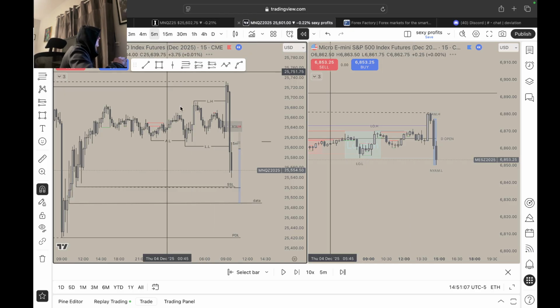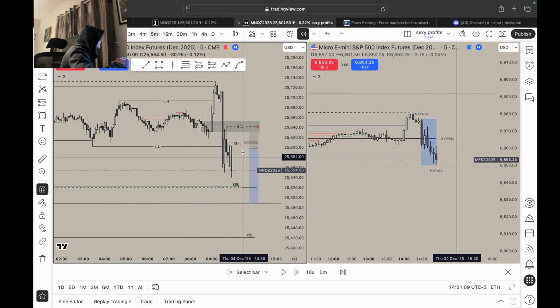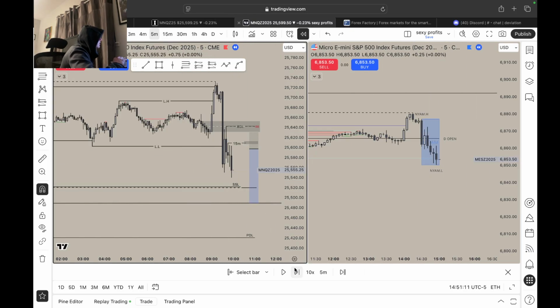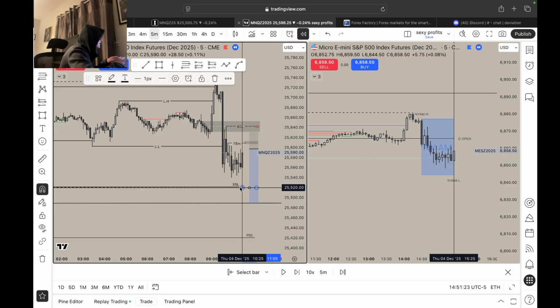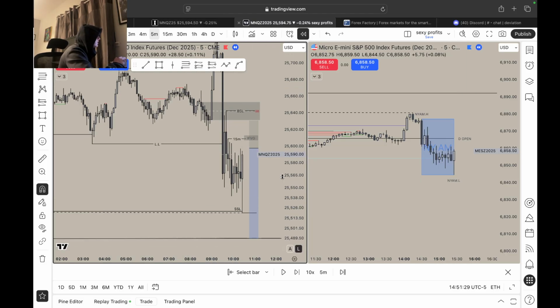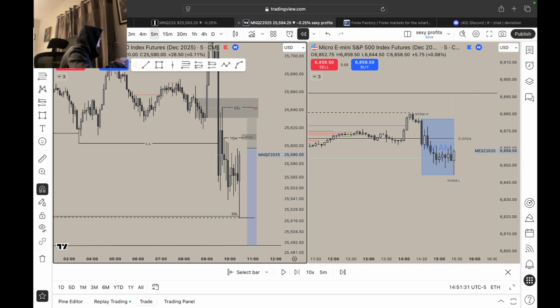So we ended up running down. I wanted to come up and tap this 50-minute before we went and took this low, but it never ended up happening. We kind of just consolidated and accumulated. So yeah, here you could have took a long. I was wanting to take a long here, but I just never got the opportunity. So we ended up taking out this sell side, creating a wee SMT, and then we had, I don't know if it was a 1 or 2.